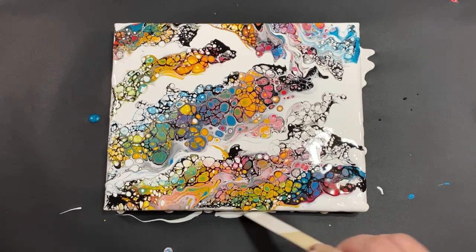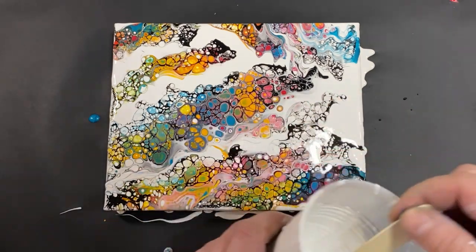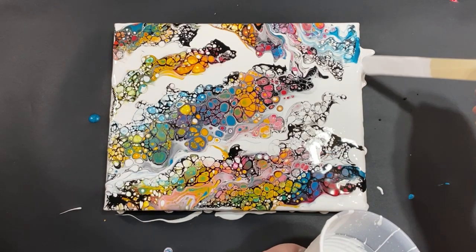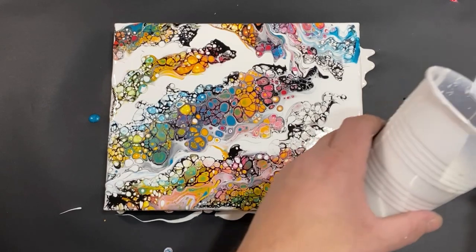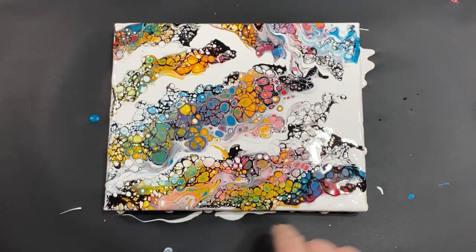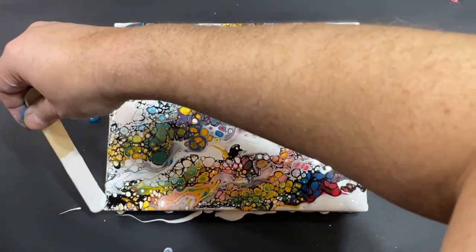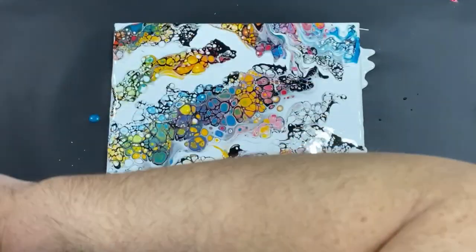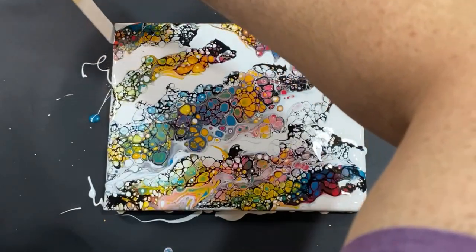Really. I feel like I've caught the swipe bug and now I just want to swipe everything. Yeah, so we'll see. Oh boy. All right. Some of these, oh man, the colors in some of these are just so crazy. I love it. Yeah, see this side could use a lot of white. And I know we're gonna tilt off the sides, but I wanna take care of this now. We don't wanna mess around with it later if we don't have to.